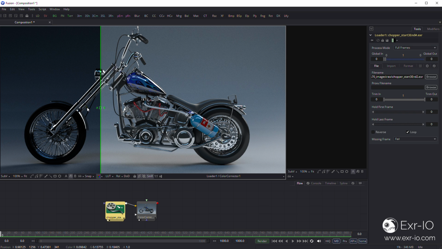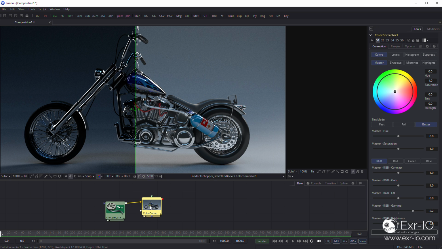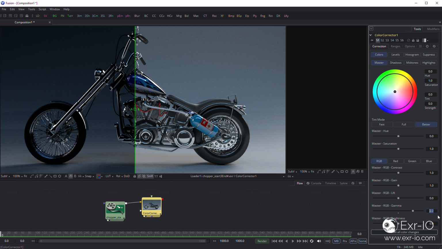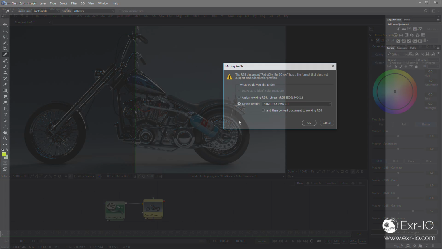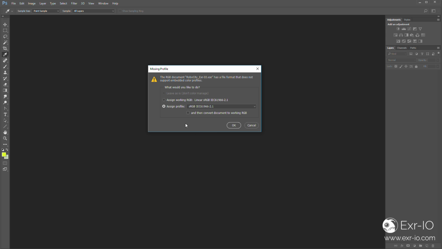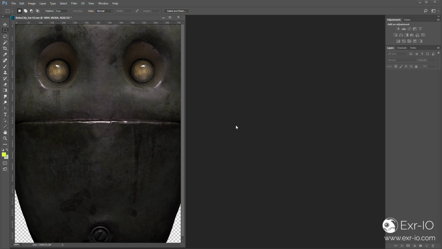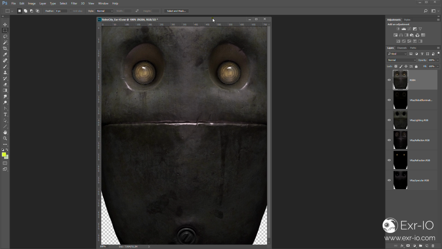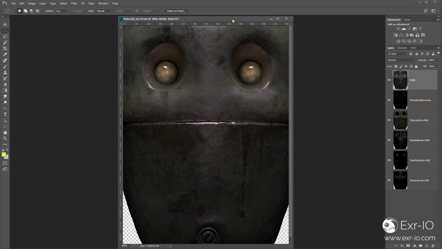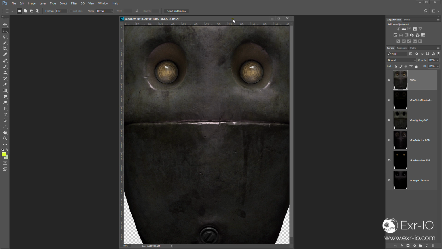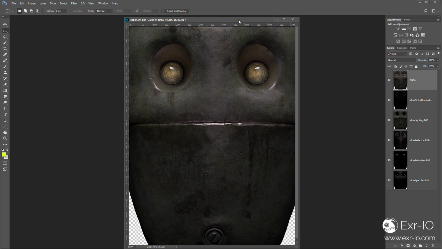All EXR images come as a RAW format and have in most cases no color profile. In one of the next tutorials I will explain the whole science behind the settings, but so far just apply the standard color profile. Photoshop will automatically render the image into gamma corrected color space and represent it as you have seen it last time in the V-Ray frame buffer. From the editing point of view, this is actually not the ideal starting point, since Photoshop is fumbling around with our image data. The imported image, with the help of EXR-IO plugin, looks like this.